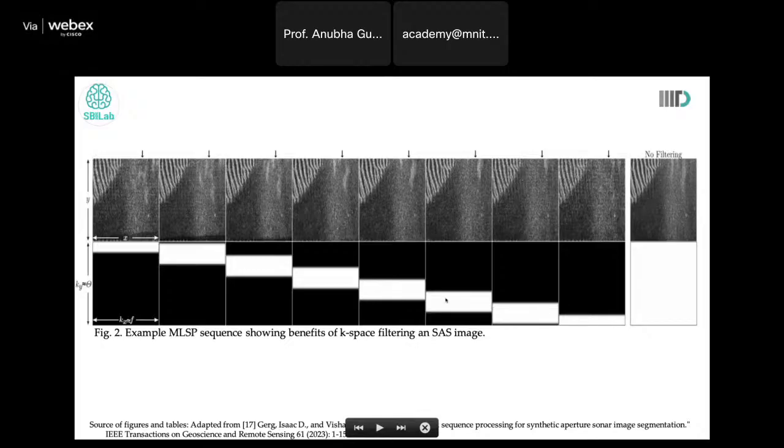This is passing this band. So these are different bands that they are having, multiple filters. Once they filter the raw image with these, these are the kind of images that they receive. In a way, they are saying it is like a multi-look scenario, where I am looking at the scene through a filter which is only scanning this much area.